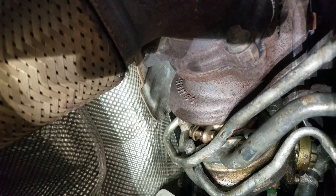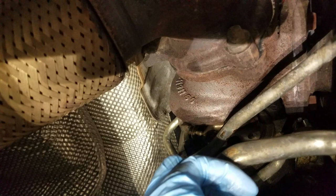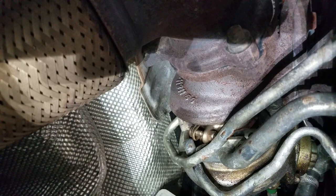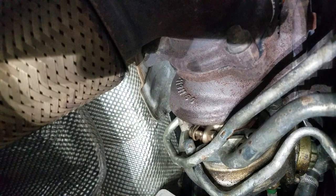So let me take a better look at that. Yeah, that is the hard part. The rubber seal on this other end seems like it's having a hard time going in, so I can't position this to where it needs to be. Let me play around with that just a little bit. We'll get back to you.